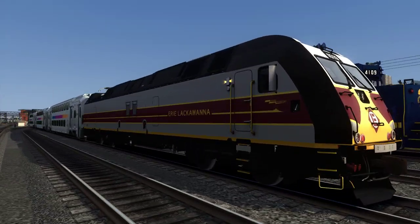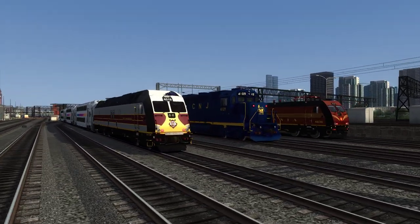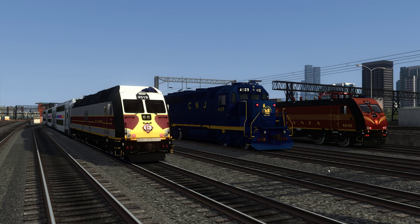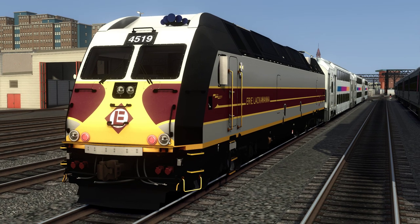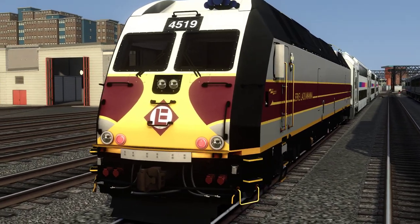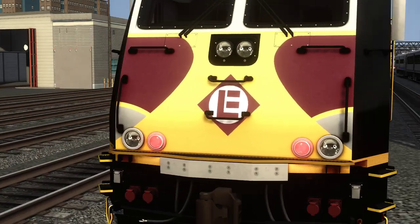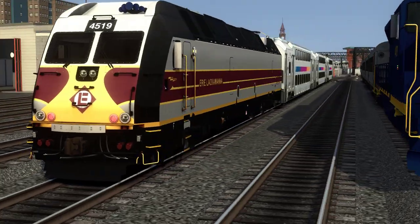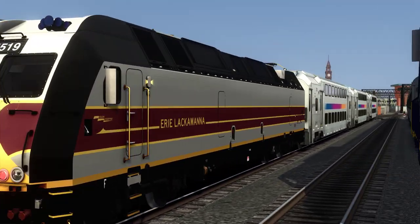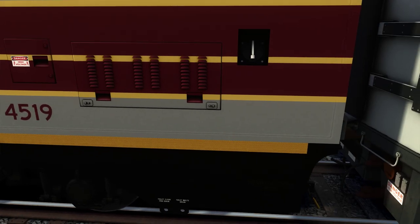Last but not least, the ALP 45 — I hate to do favorites because this whole pack is amazing. These are absolutely beautiful, and for TrueRail to do some passenger stuff, which they don't do a whole lot of, these are gorgeous. This one is probably the most intricate paint in my eyes — the shapes, the striping, everything, and the lettering. Got the old-school EL radio equipped on there, beautiful ENL logo. Step bars, hand grabs, yellow and gold where they should be. This thing is just very, very sharp, with reflective striping on the bottom as well.